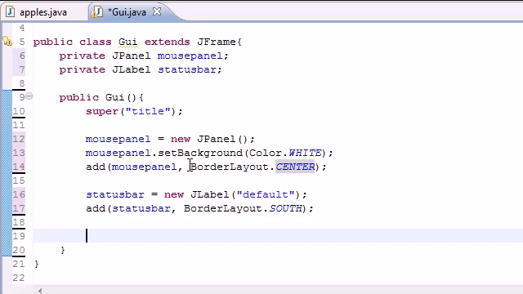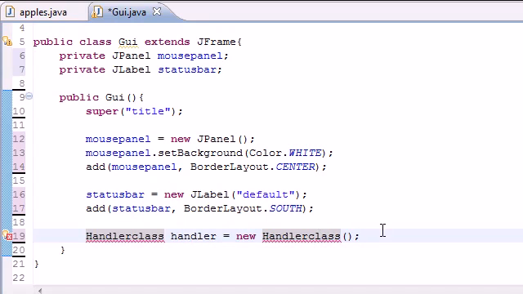In order to use our mouse events like mouse clicked, mouse pressed, we need to make a new handling class to handle these events. So I'm going to make a class declaration right now, even though we didn't make the class yet. In the future, we're going to make a class called handler class, and I'm going to make my object called handler, something easy. And of course, we're going to set it equal to new handler class. Gotta make sure I don't type anything wrong there. So now, there we go.